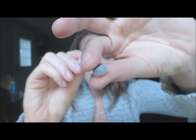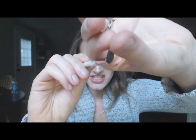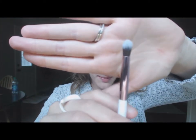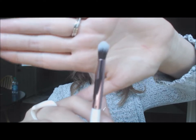Number six is the tapered blending brush. This one is really, really small — I was quite surprised at how tiny it is. I don't own anything like it. It's very petite with long bristles but so flat, and the bristles don't have a lot of density, so there's a lot of give. I feel like this would be really nice for highlight on the nose, the cupid's bow, or even the cheekbones. Number seven has a round top with a small taper — nothing too extreme. I like this one because it's got a little bit more density but still a good amount of flexibility, and I've been looking for something like this that really fits my hooded eyes. Right now it's fitting really nicely and it's super soft.